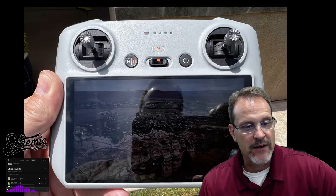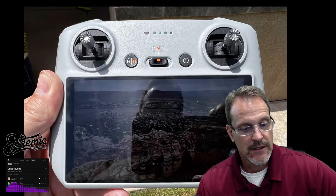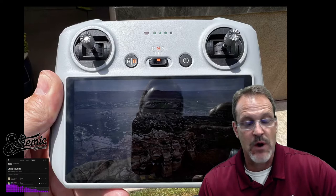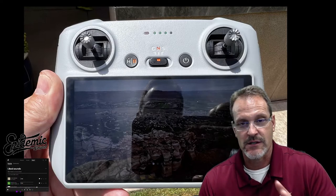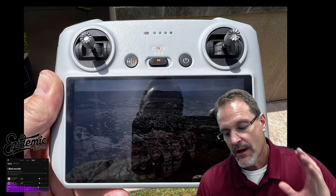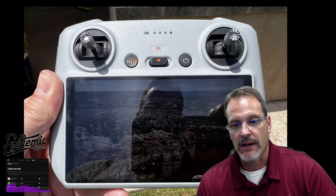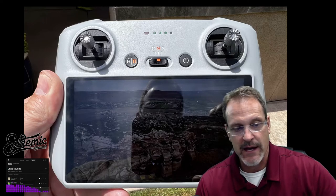I use my iPad 5 when flying. Yeah, so do I. And I love my iPad 5, by the way. I keep calling it an iPad 5. It's an iPad 6. I actually bought the next one. But you do not gain any resolution between the 5 and the 6, just so you know. And it's not 1,000 nits. It's only 500. The screen on the DJI controller, the RC, is 700, I guess, max.